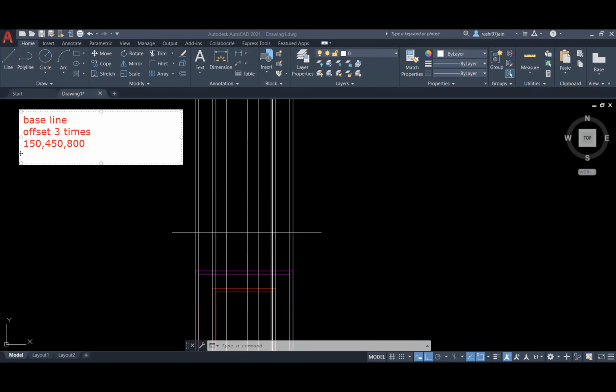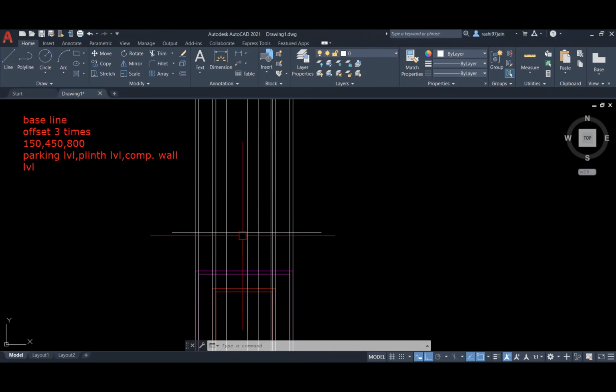This is for parking level, plinth level, compound wall level. Okay? Basically, you have to offset this line 3 times.